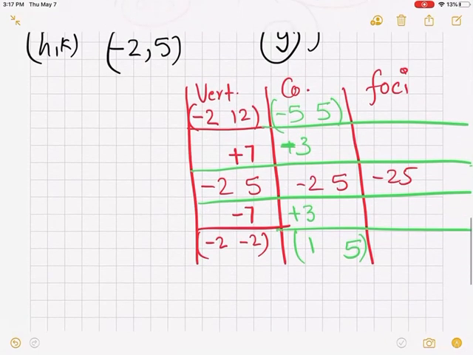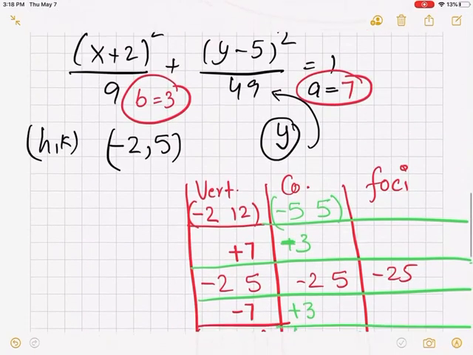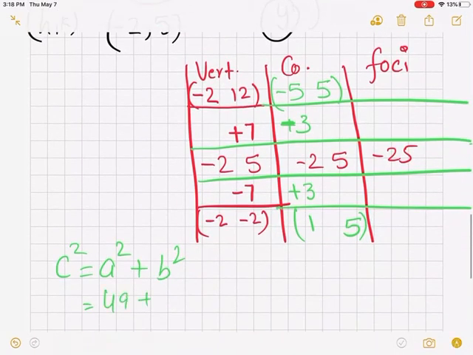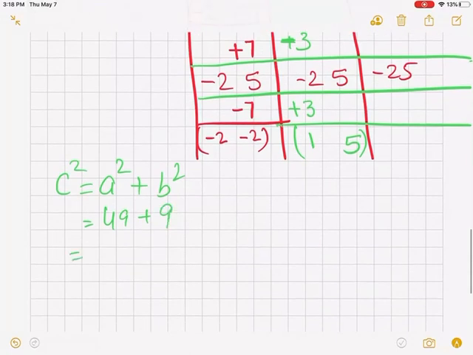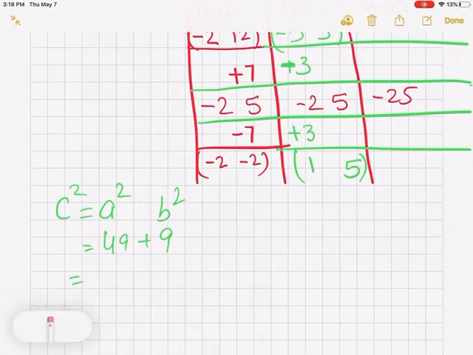So last thing, I need to find foci. But for foci, you have to have the c distance. How do we find the c distance? That's where you have to use the c equation first. So find the c number. c squared is missing. Do we know the a number? It's 49. b is 9. Add these two. Oh, my bad. It's not plus, remember? It's the opposite sign here, so it's minus. It would be 40. So c is equal to the square root of 40. I don't know if you want to say 6 point something. It's pretty much estimated 6 point. Let's just say 6.5 just for the sake of calculation.